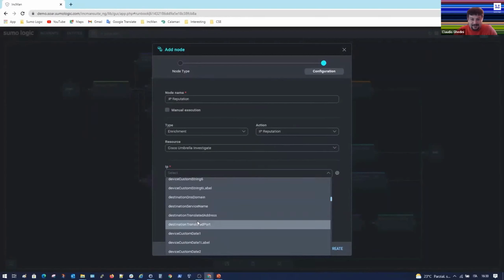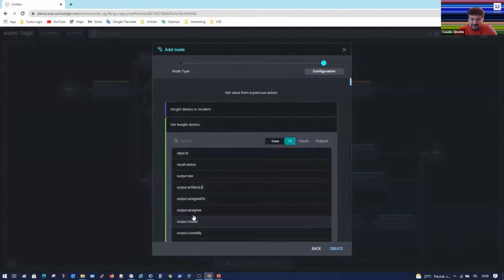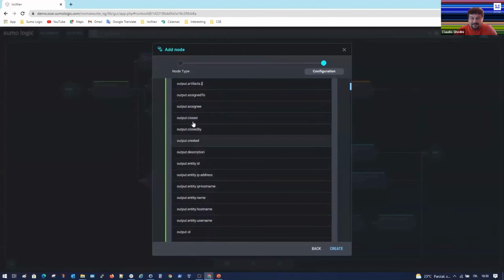That can be some incident field or incident artifact, which are, let me say, variables inside the incident that you can use to store values during the analysis, or you can select by the gear any input or output of values of any previous action that is before the one that you are creating inside the playbook.